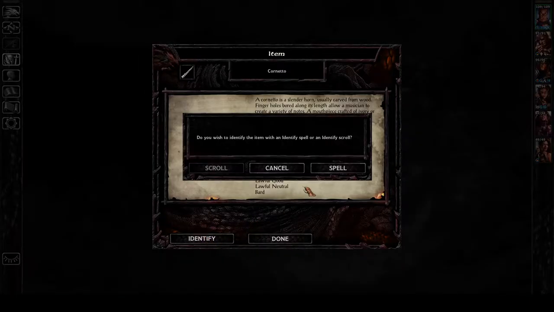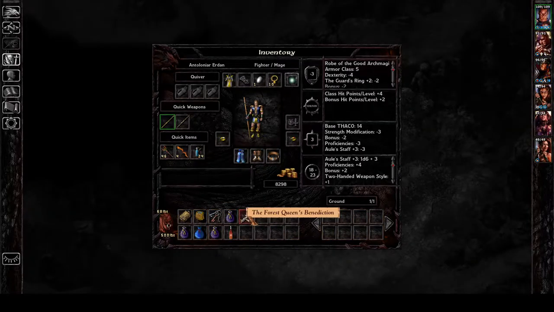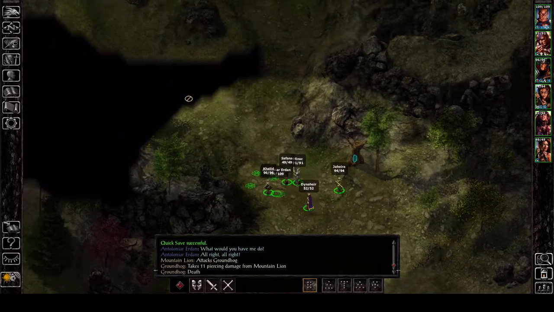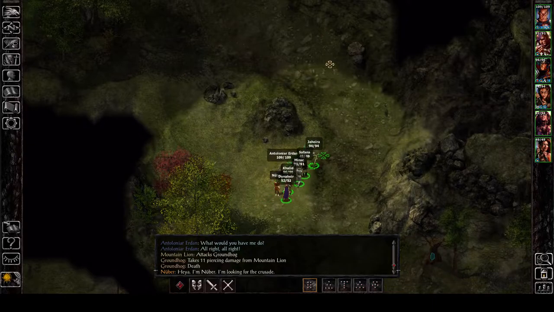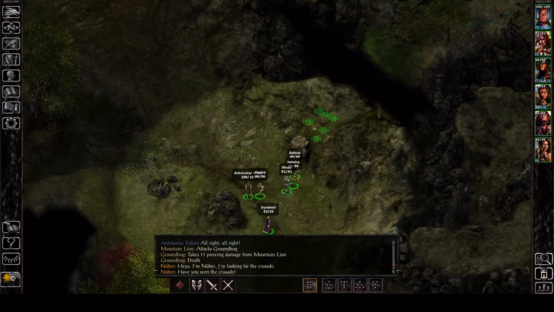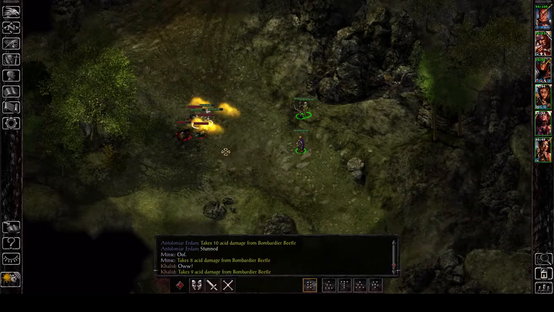And what's this? The Forest Queen's Benediction. And apparently only one charge, and we cannot even use it. But I think that would have been quite a nice item to have. Nober. Good for you. Okay, I guess that's some kind of wannabe Nober we found in the wilderness. And some more of these beetles.